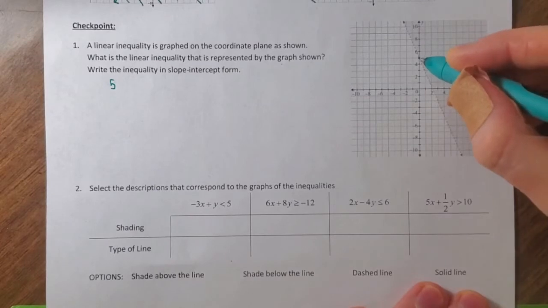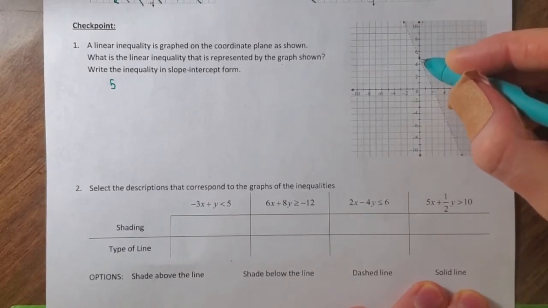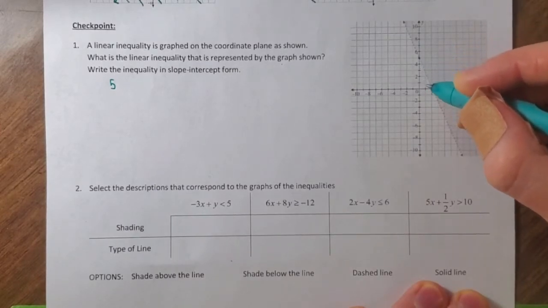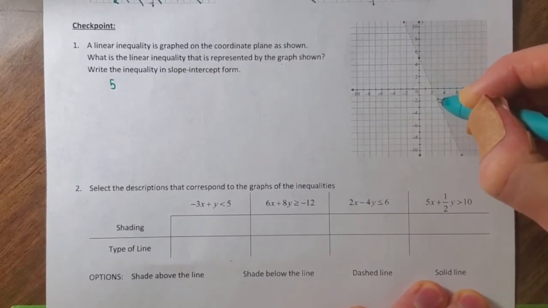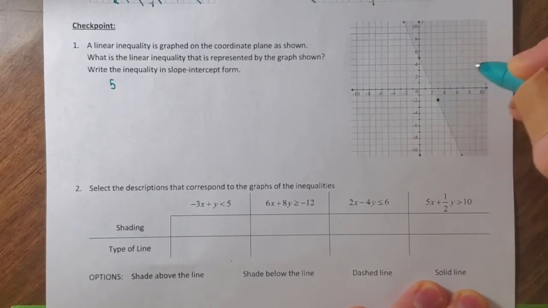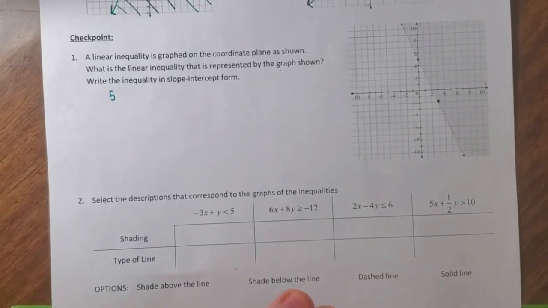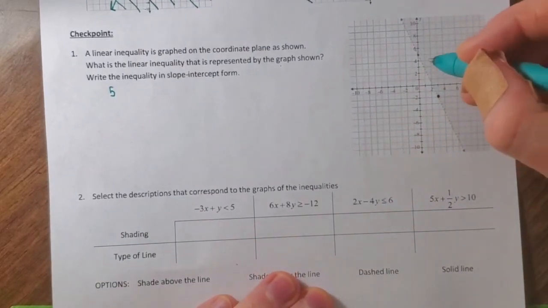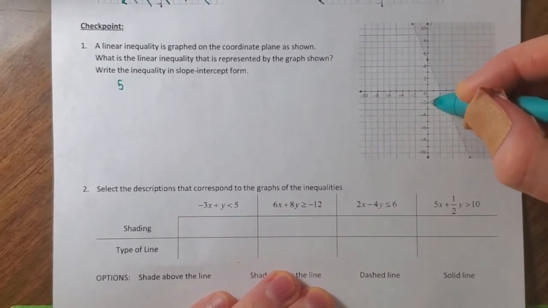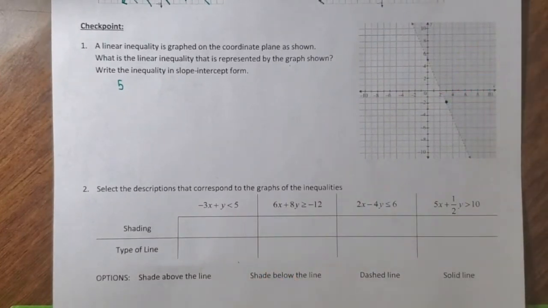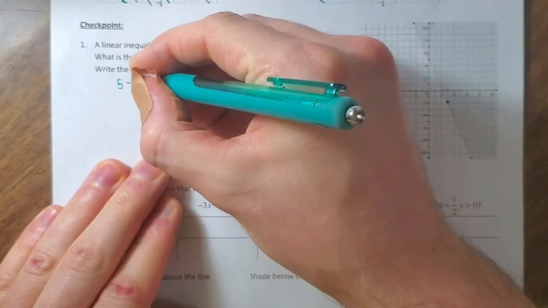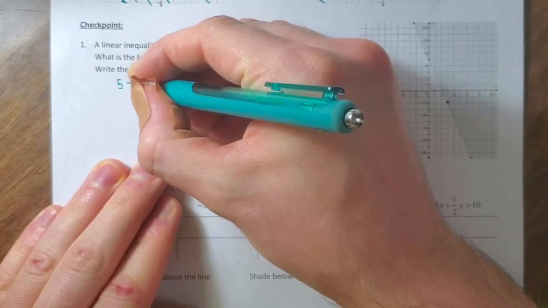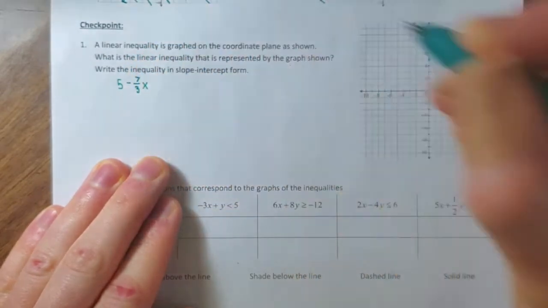So we're starting at that intercept of 5, and then we're counting all the way down, it looks like, till -2, 3 is the next time we get a clear intersection with a distinct grid line there. So that says we're counting down 7 over 3. So we have a slope of -7 over 3 here. So we can just write 5 minus 7 over 3x.